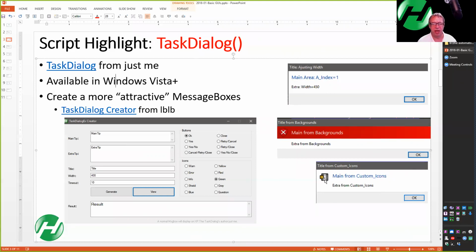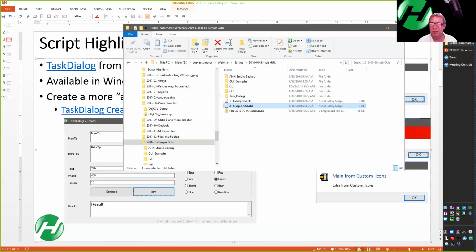But this one is actually, what is that? I forget what it's called. It's a video player, but I can specify I want to use this icon in my message box, and so you can personalize it. And so let's do a quick example here. Oh, and I closed Studio. That was not smart. That's all right, though.